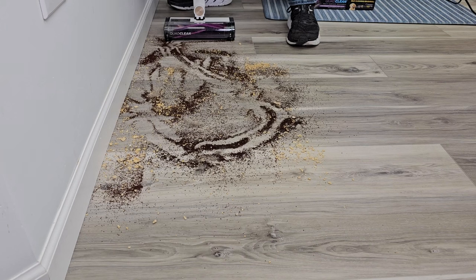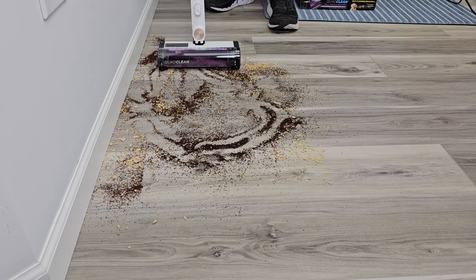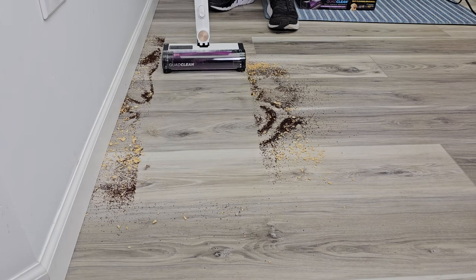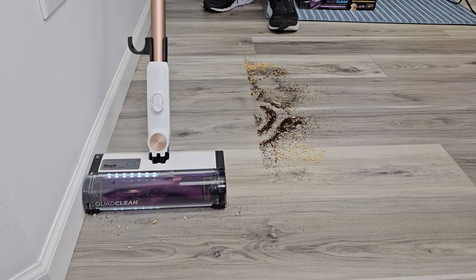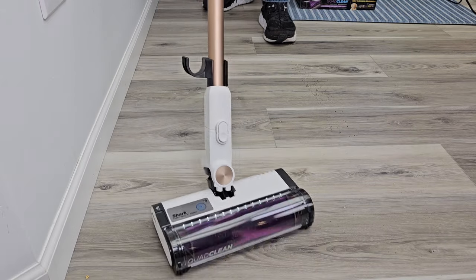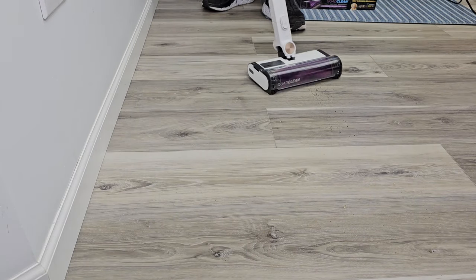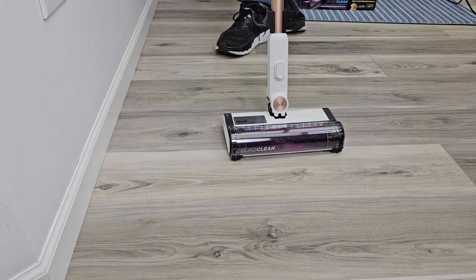Now I'm going to clean some hardwood floors. I've got a bunch of coffee grounds, some big chunks of cereal, and dog hair. Take notice when it gets next to the edge — the sensor is going to sense that and ramp up the suction. I'm going to do this in auto detect mode. So it's turning red. Now let's go up next to the edge so it ramps up the suction when you're against the edge. It does a really good job next to the edge. I just can't stress how lightweight this is, but yet very powerful and just glides so easy. It did a really good job up next to the edge and cleaned the floor very well.